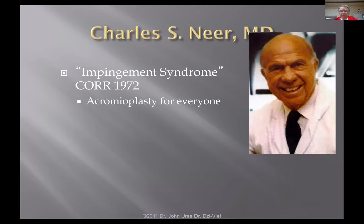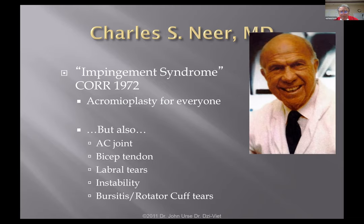So here's Charlie Neer, who is the father of modern day shoulder surgery. And he wrote this article in Clinical Orthopaedics in '72, and he said everybody's got hip and shoulder impingement. That's what the problem is. It's the acromion. And then we realized, well, wait, there's an AC joint, there's biceps, there's labral tears, there's people's shoulders popping out. Maybe the acromion is not responsible for shoulder instability. So then we found other things in the shoulder.